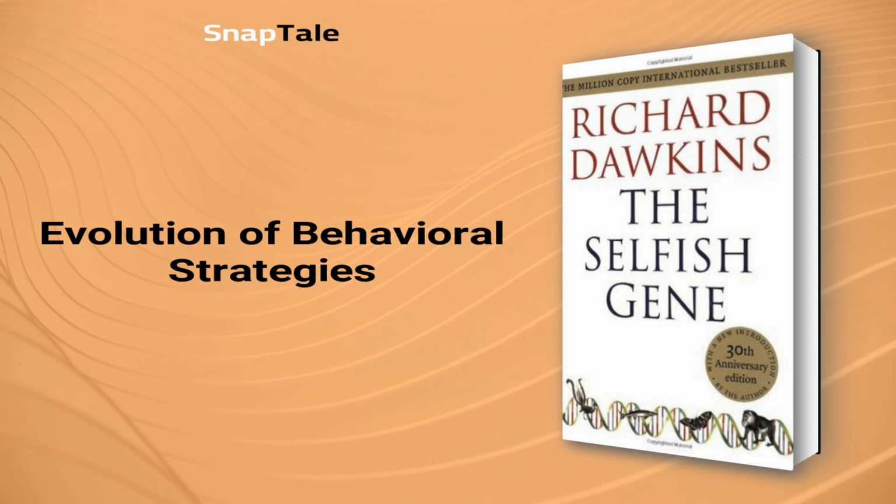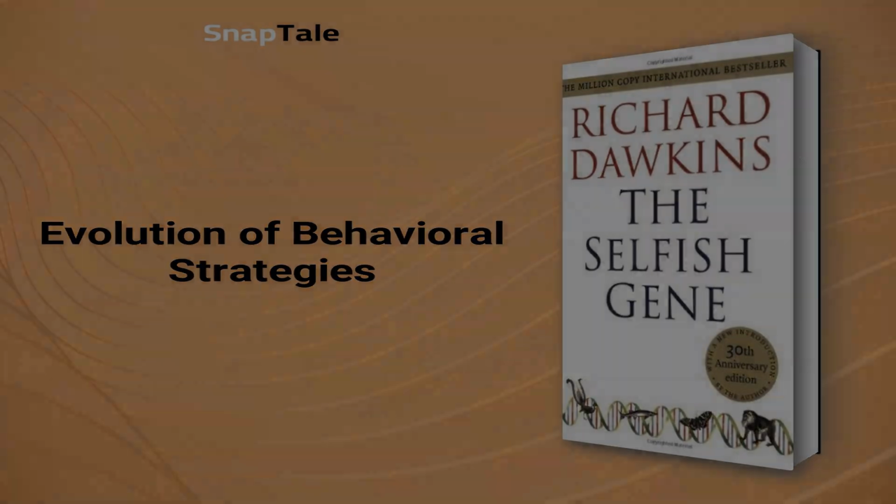While doves run from attackers and hawks fight to the death, retaliators respond to attacks but do not engage in unnecessary aggression. In a population of retaliators, neither hawks nor doves would be successful. The retaliator strategy is evolutionarily stable. However, populations of hawks and doves are not stable because they can easily be invaded by the other. Competition between strategies ultimately results in a stable behavioral pattern in a population.